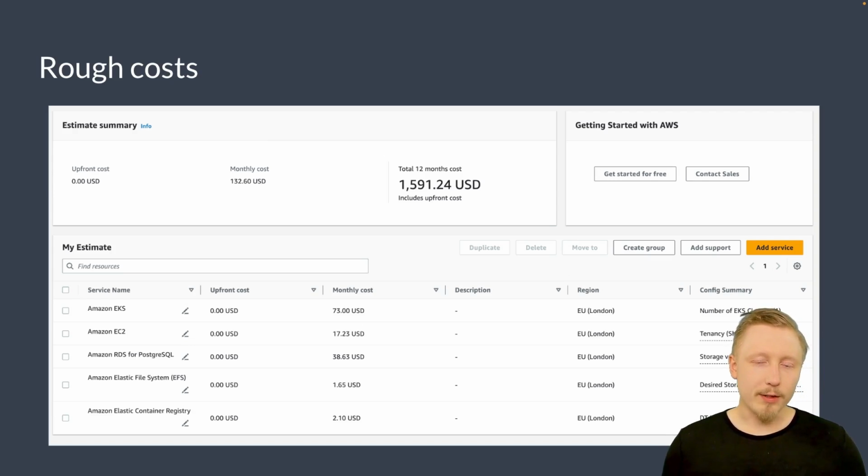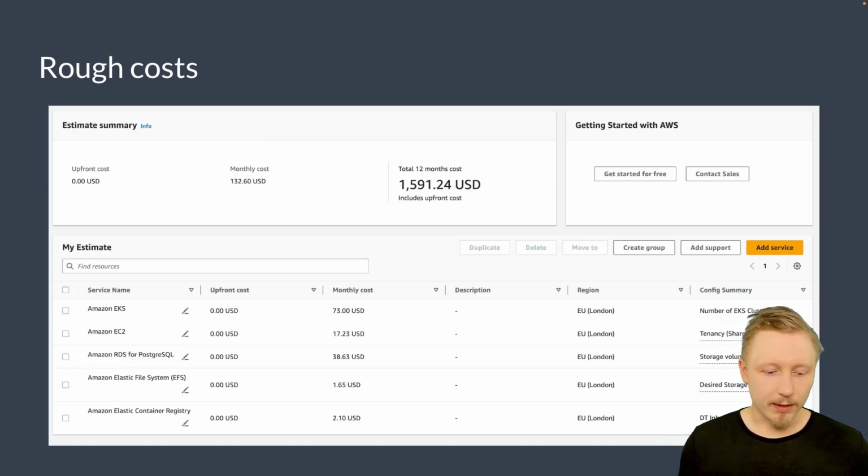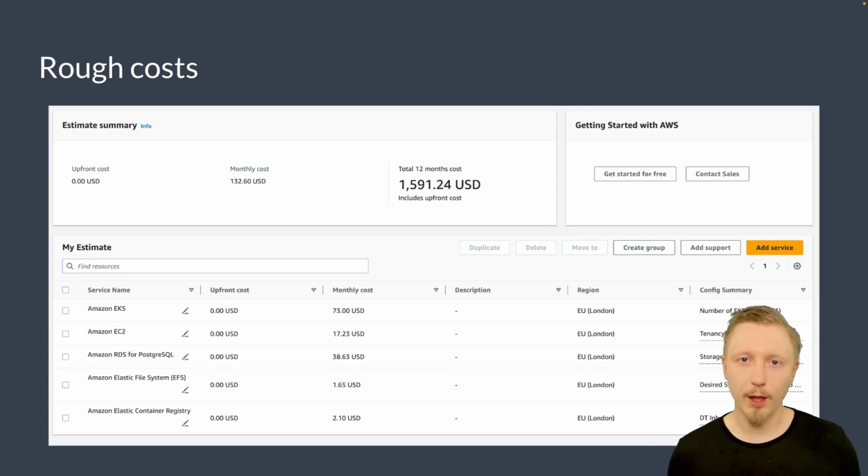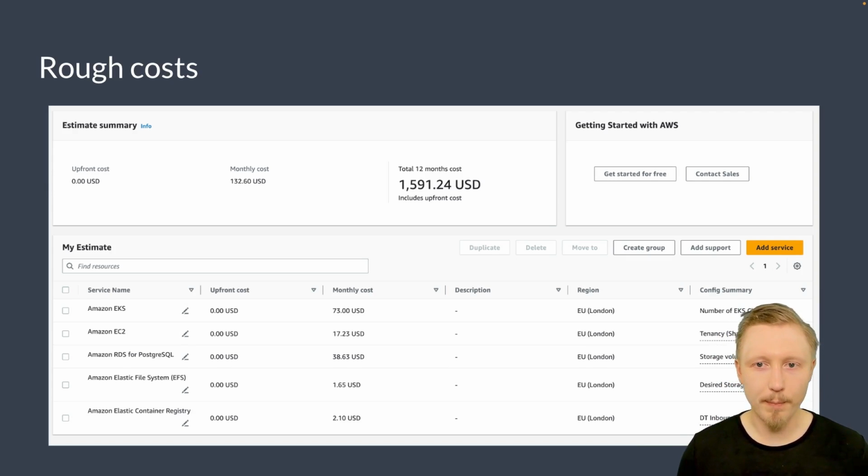And then we've got Elastic File System, which is the persistent storage for the persistent data that we use. It's quite cheap, actually. We're only using, I think, 5 gigabytes, so it's quite low cost. Obviously, that cost increases the more you use it. And then you've got the Elastic Container Registry, which again is a negligible cost, like $2-3, and that's with, I think, 10 gigabytes of transfer per month, which is probably more than you would need, but it might be less than you need. Again, it all depends on your use case.